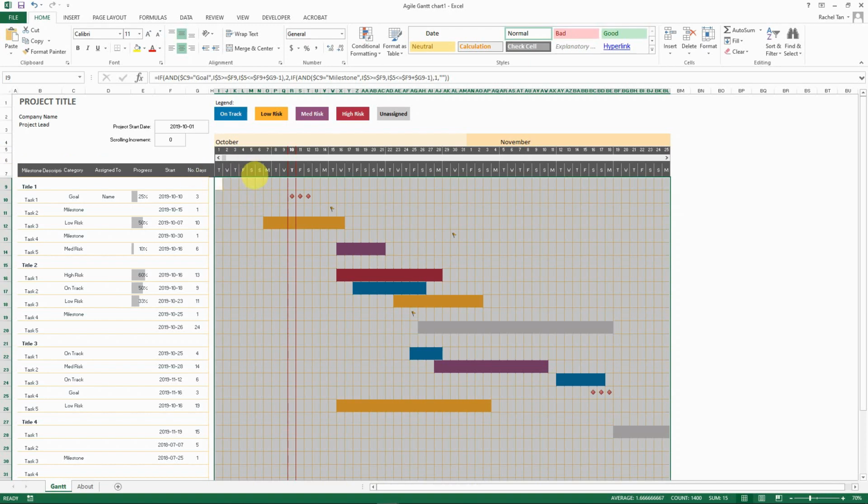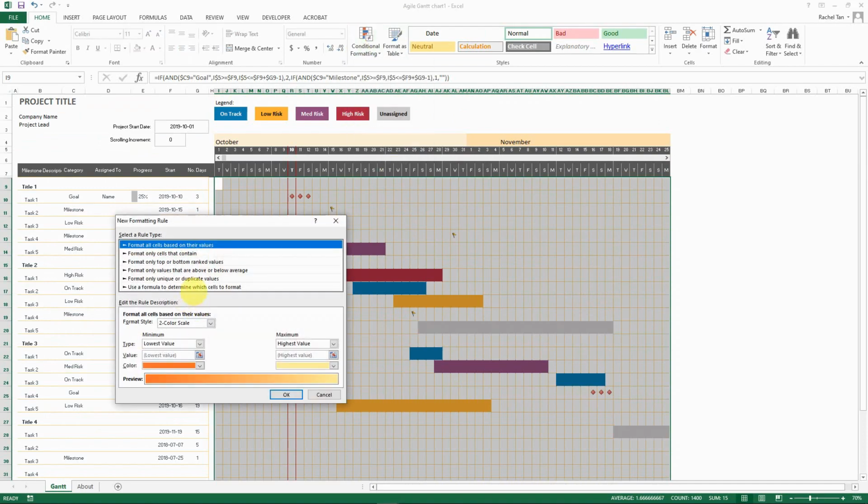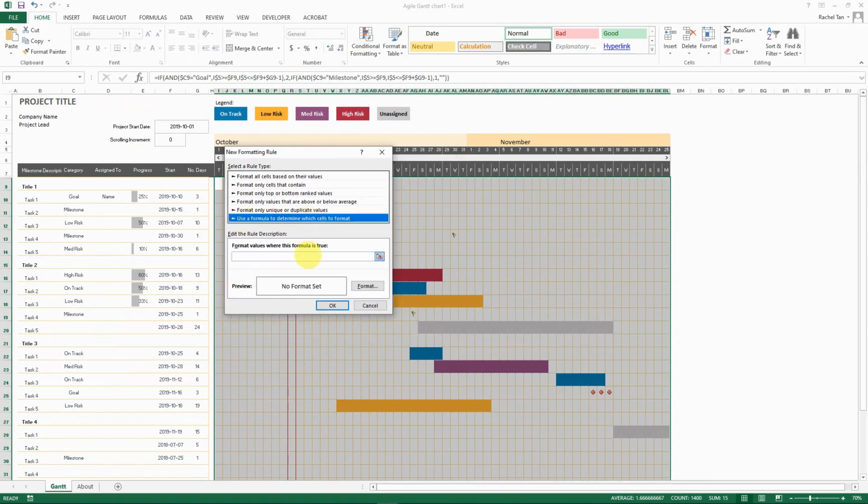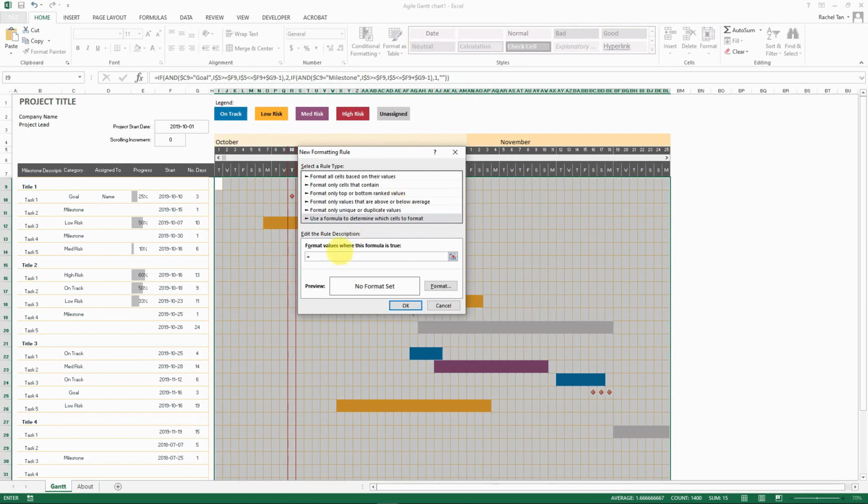If we see the S, then we know it's the weekend. So let's do the formatting based on that. First we select the overall range, and then go to conditional formatting, create a new rule. For the new rule, use formula to determine which cell to format. Then you have the equal sign, and then you click on one of the cells, usually the top left one.